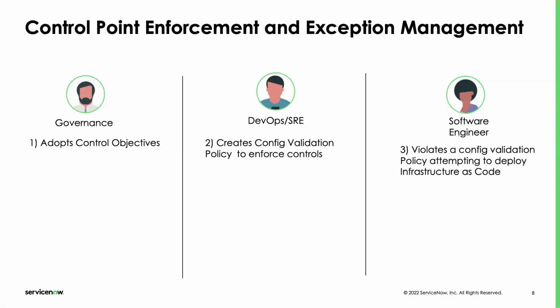And then if someone violates a config validation policy, let's say a developer makes a change to a setting and now they're deploying that config file to production. If it violates the policy, we have to be able to stop it, but also allow them to request an exception. And that's what I'm going to show you. And then if the exception is okay, if they have good reason for it, we can approve or reject it. And, most importantly, all of this gets logged for the auditors. All of this is tracked. There's an approval process. There's a workflow around it, and nothing will get missed here.